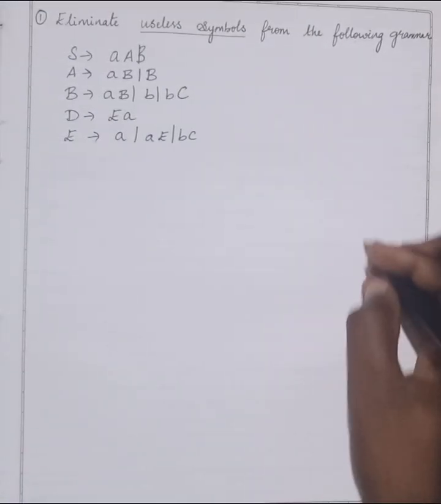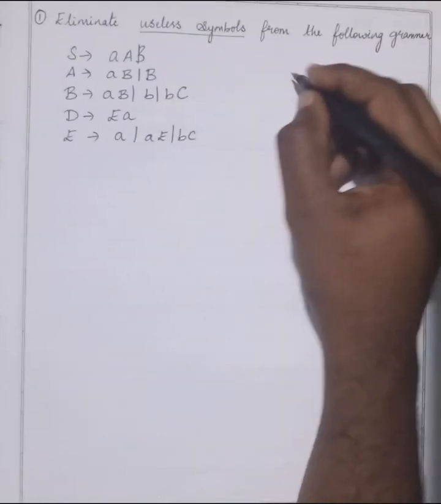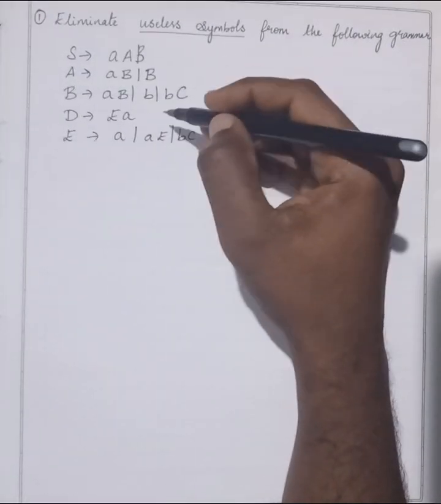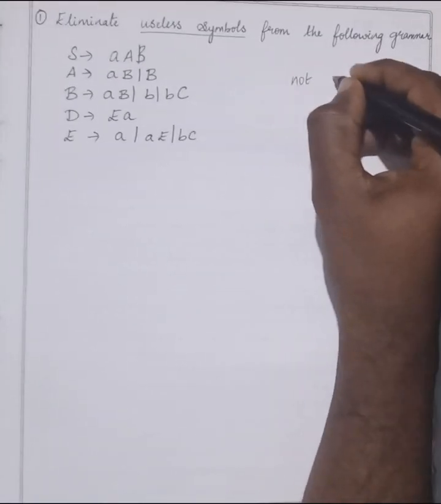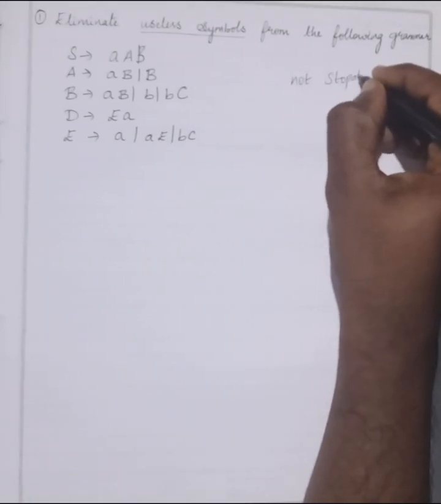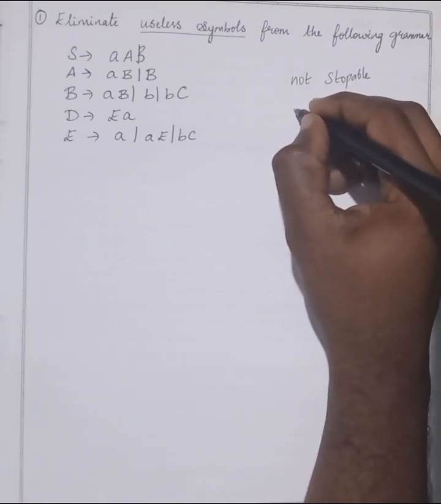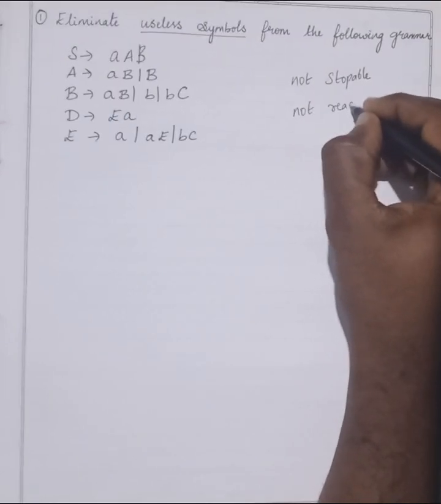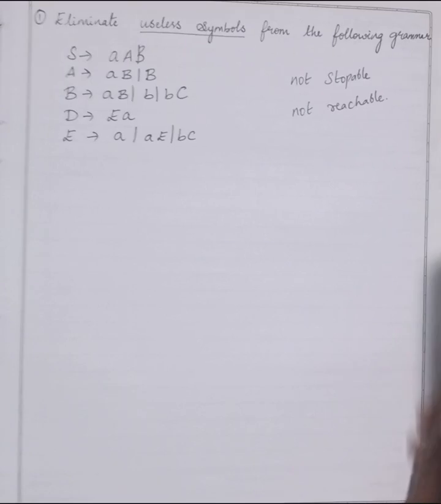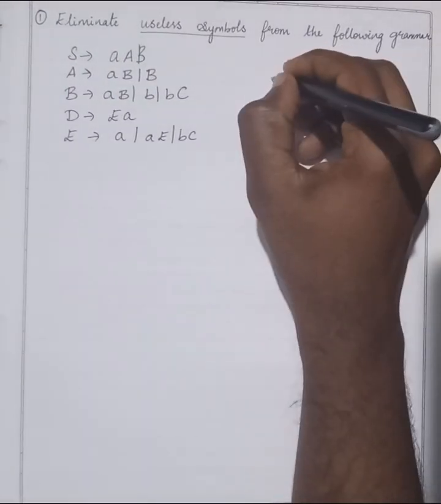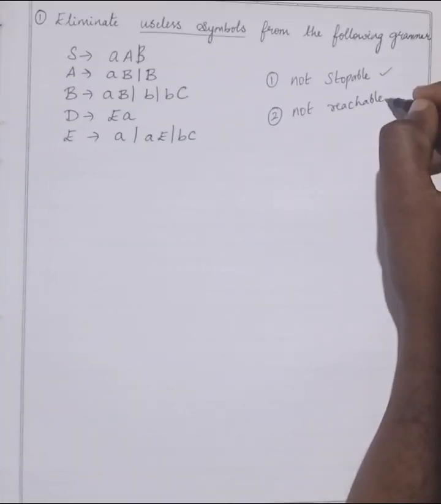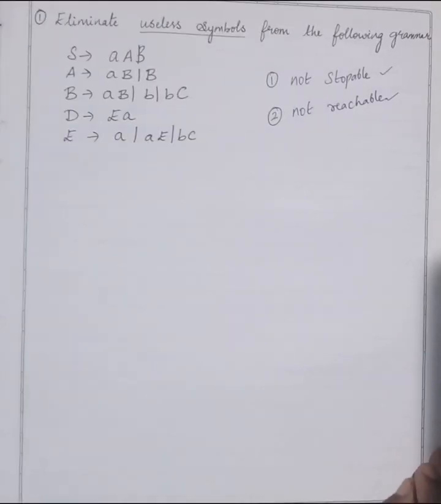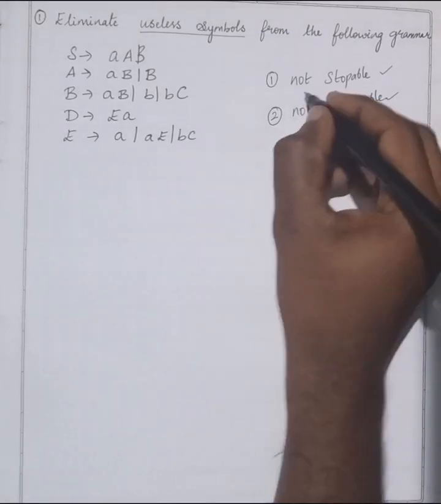Okay. So here what happened? We are going to consider two different steps for removing the useless grammar. One is we want to remove the elements that are non-stoppable, and the second one is we remove those that are not reachable. Okay, so we'll quickly see how to solve these two methods. So we use a different table for each of the two steps, a separate table for each one, to eliminate the useless symbols or useless productions. Okay, so first we'll go with the non-stoppable.